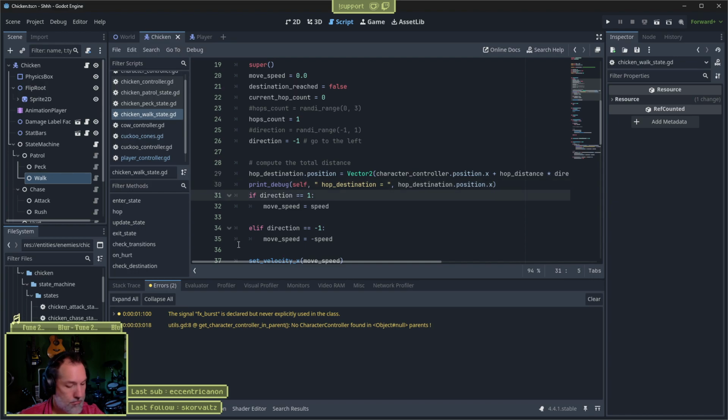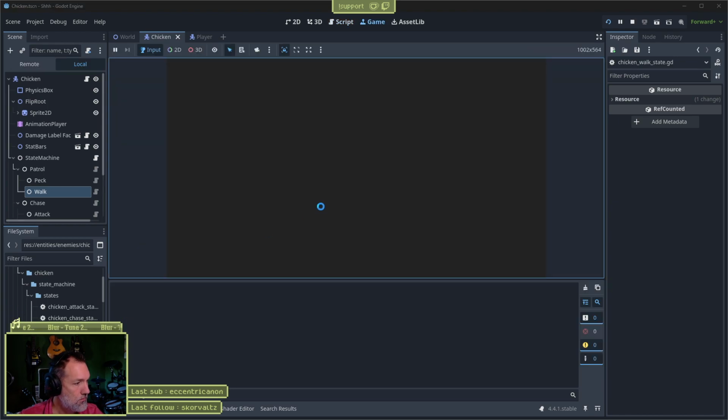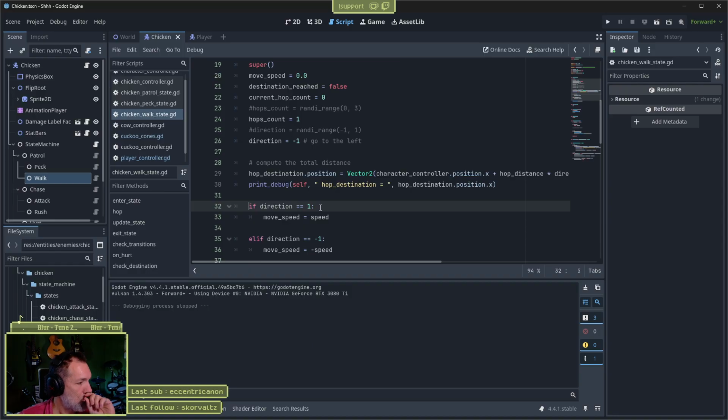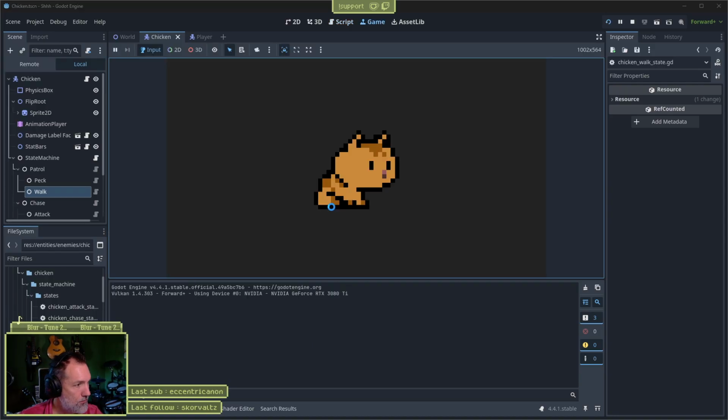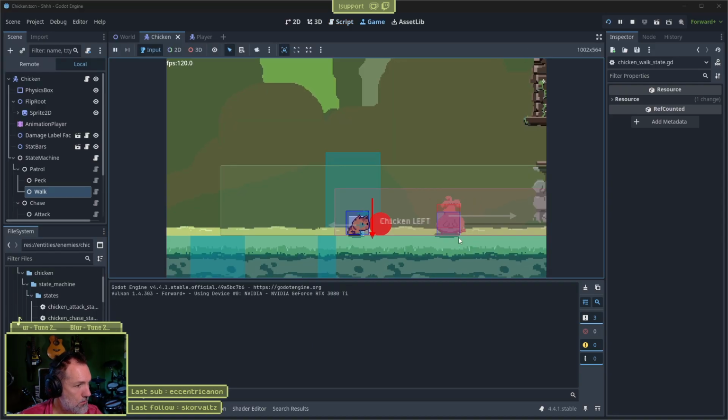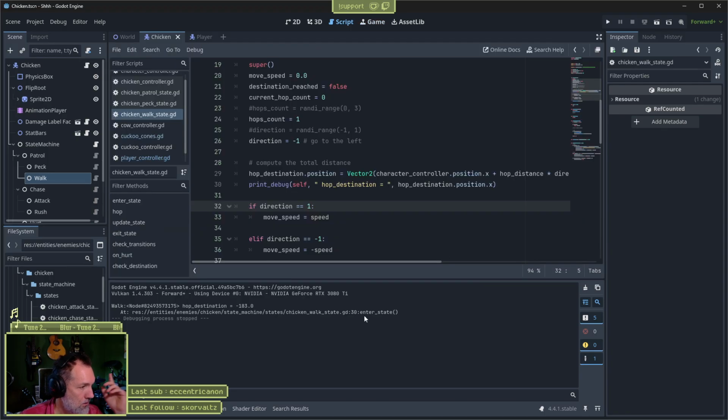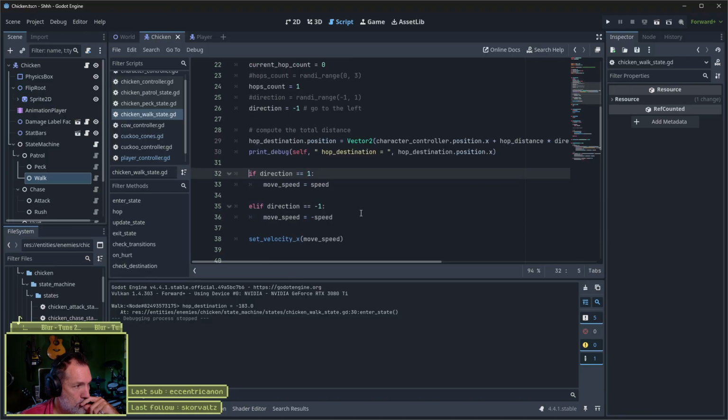Okay, let's see. We have to wait for the end of the first animation. Okay. Two things. One, it keeps going to hops when I specified only one hop. So that's the first issue.